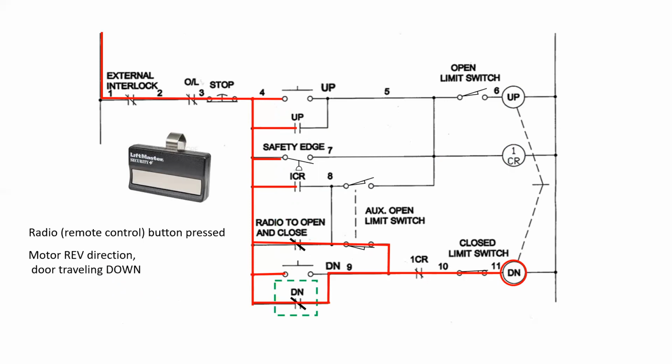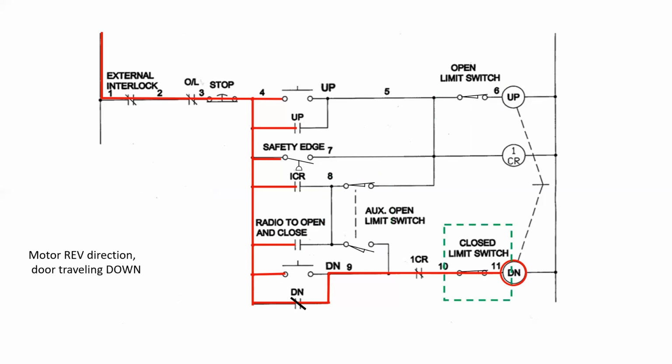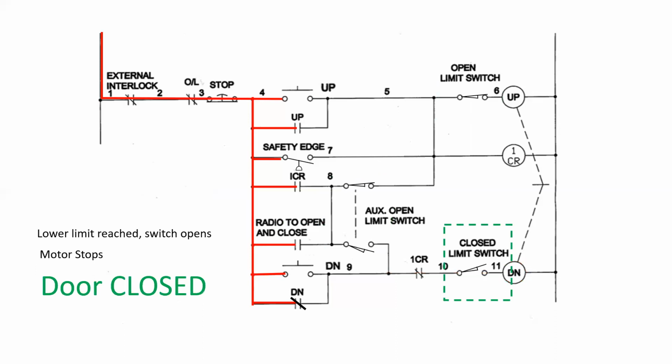And as this is occurring, we then run into a situation where the limit switches, for the up or the open portion, will go back to their original state. So now they actuate, and again, the motor is going to be traveling down until eventually we reach the ground and the closed limit switch will open, de-energizing the motor, and the holding contact will go back to its normal state.